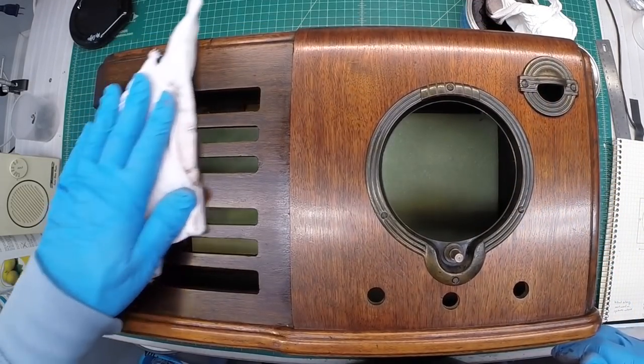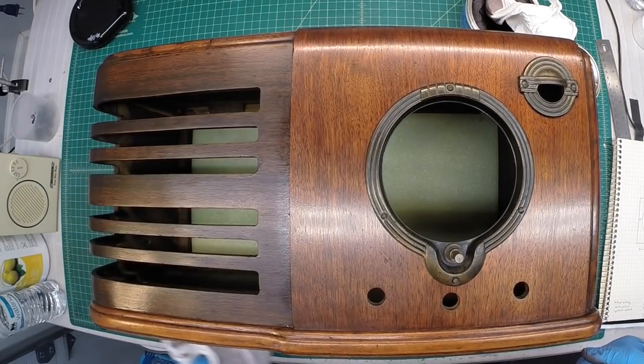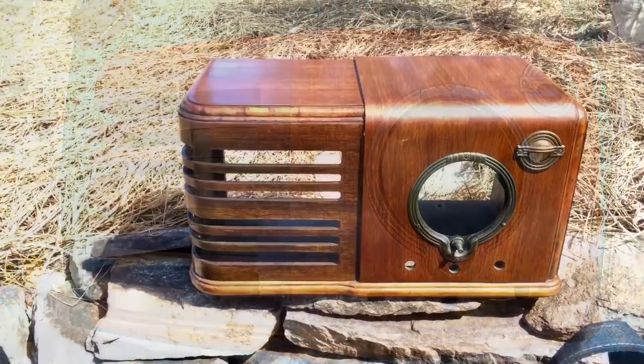All right, I think that looks a lot better. Let me take it outside real quick, and let's put it in the sunlight and see if it looks more presentable.